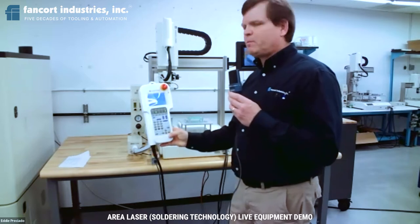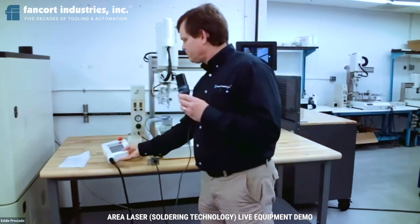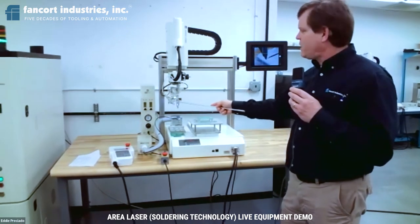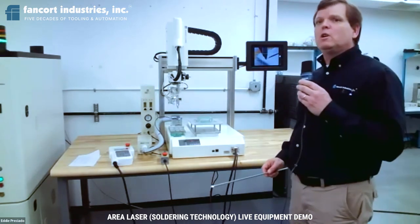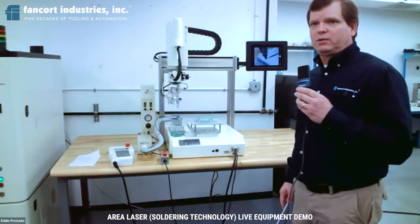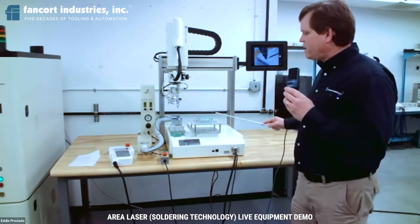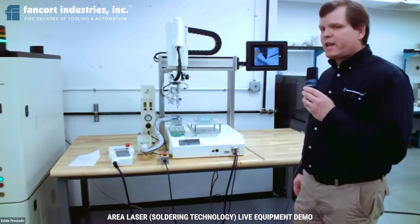The handheld pendant is based on a jog and save type of programming. The last thing that you'll see here is what we refer to as the teach camera, which consists of the camera and also a monitor, which will explode the view of the work during both programming and also during the production process. With that said, and with the components of the system reviewed, we have set up here a board to process a point-to-point soldering application.